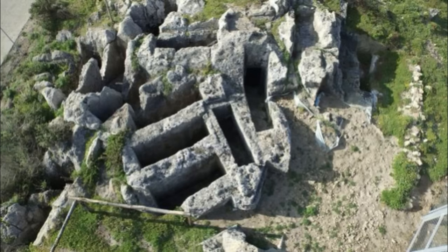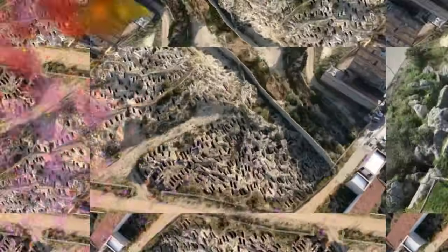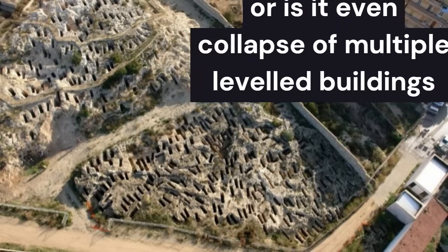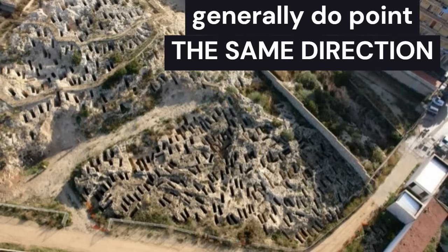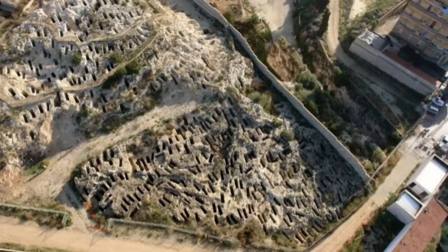So what are we looking at here? Indeed, some of these, like the one I'm showing here, do look like tombs. So has this hardened since? Was it clay-like? Did it get covered over in the flood? Right, and it's since solidified into what we're seeing, because some of them, like I showed in the Seraph video, do appear to be the lower floorings of buildings, or a large building, to what you would lay floorboards onto, okay?